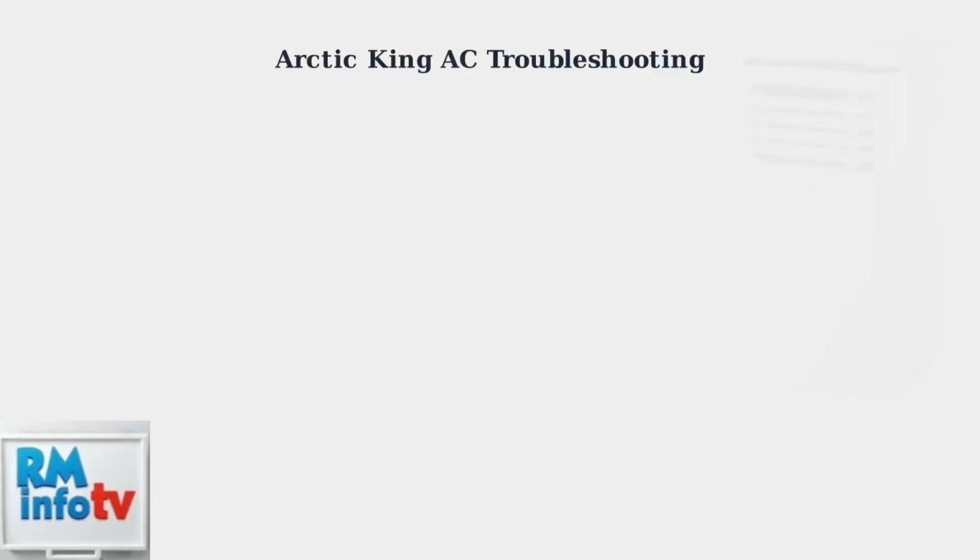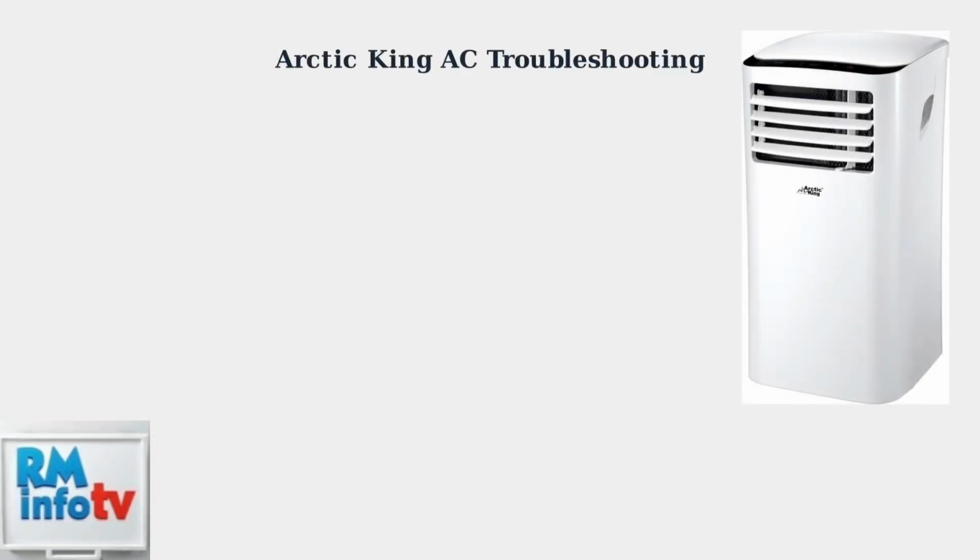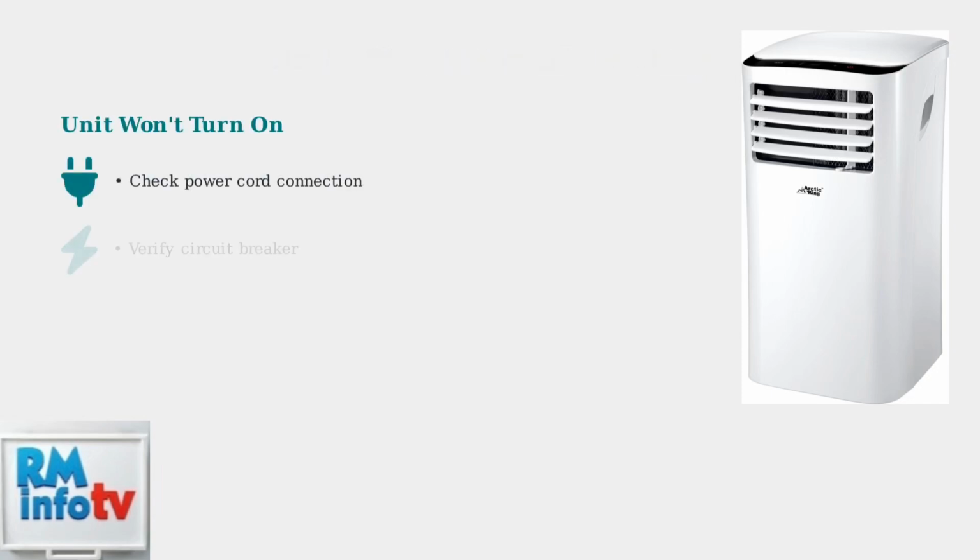When your Arctic King portable air conditioner isn't working properly, these common troubleshooting steps can help you identify and fix the problem quickly. First, if your unit won't turn on at all, start with the basics. Check that the power cord is securely plugged into a working outlet and verify your home's circuit breaker hasn't tripped.